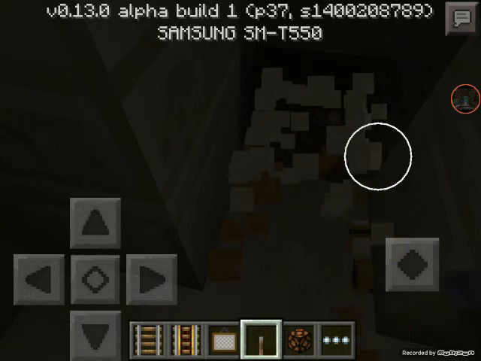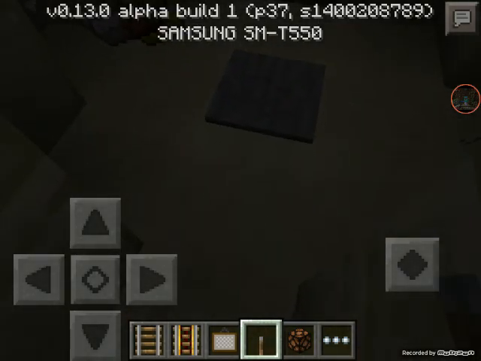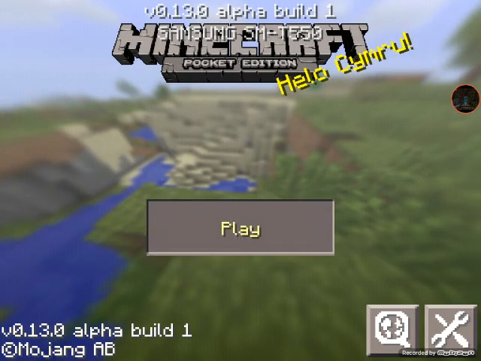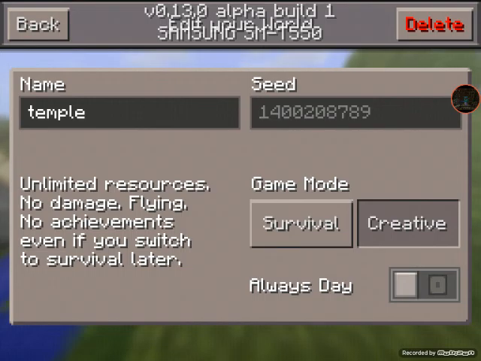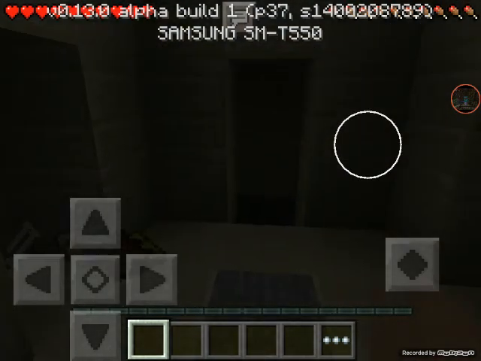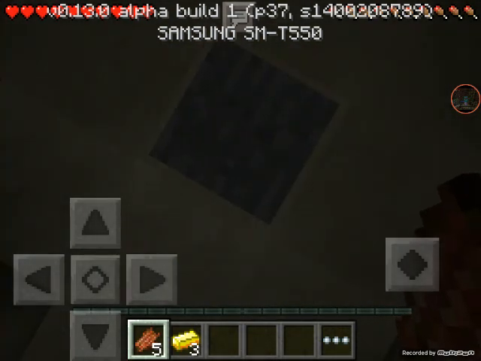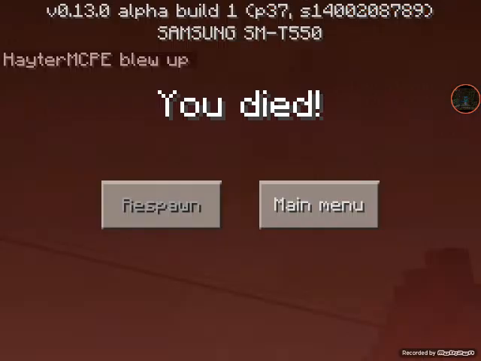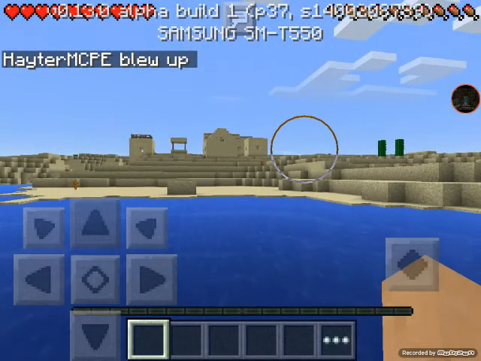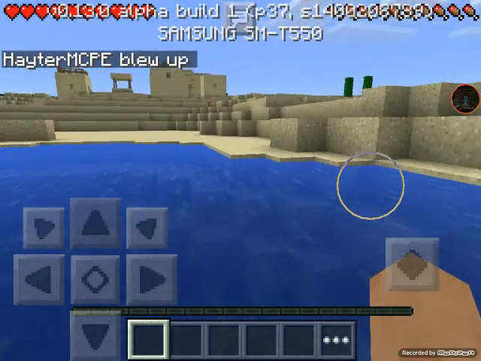Where are diamonds? There are some diamonds. Let me just turn into survival, and then let me step on that stupid pressure plate. This pressure plate, you hear the hissing sound and you just boom out. Oh, jeez. Where did that go then? So that's the new feature.